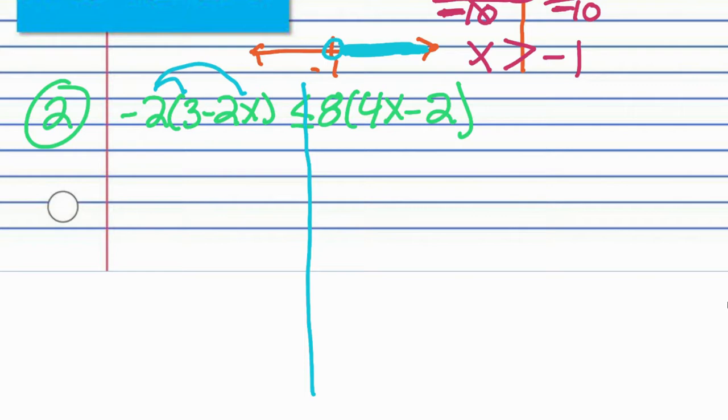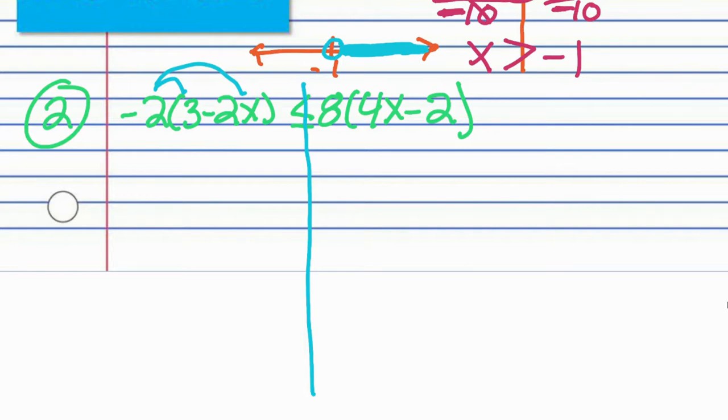Now, I know earlier in the video I said that at any point if you multiply or divide by a negative, flip your symbol. I should not have said it in that way. It's at the end when you're getting x by itself. That's when you're going to flip your symbol. Because right now we're about to multiply everything in parentheses by -2. We don't actually need to flip our symbol yet. It's actually when you're multiplying or dividing both sides by something. So because we're only multiplying one side by this -2, we don't have to flip our symbol.